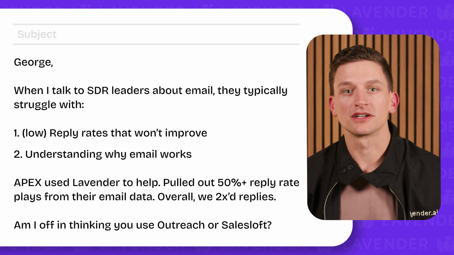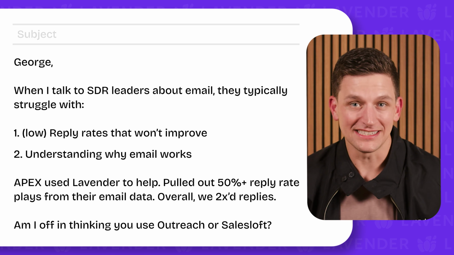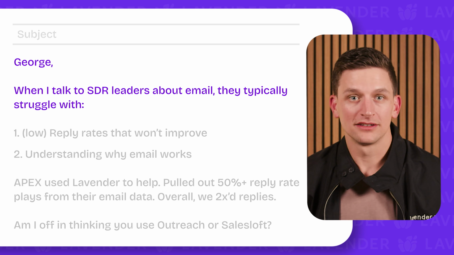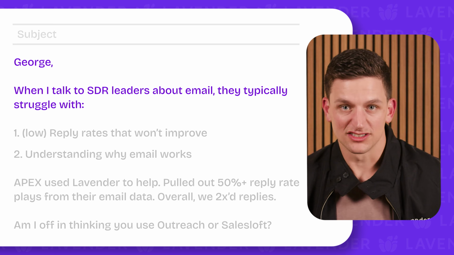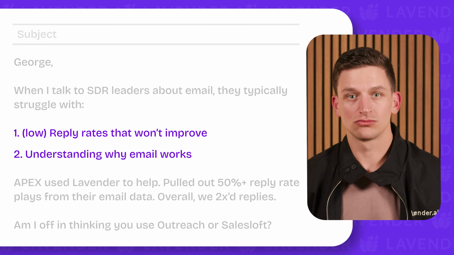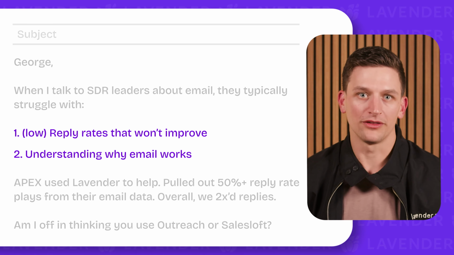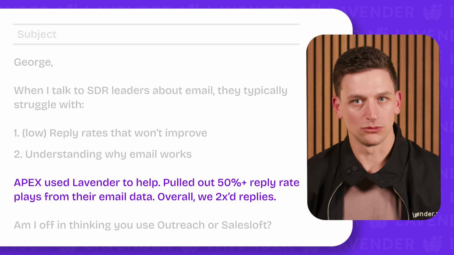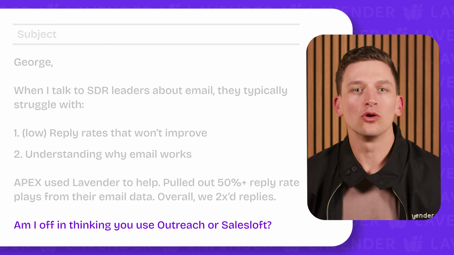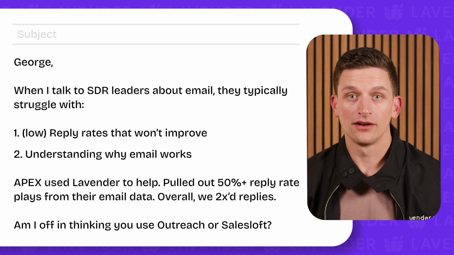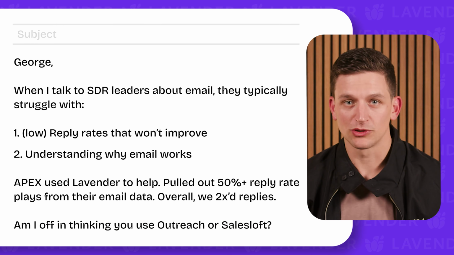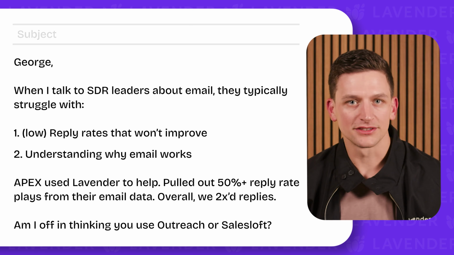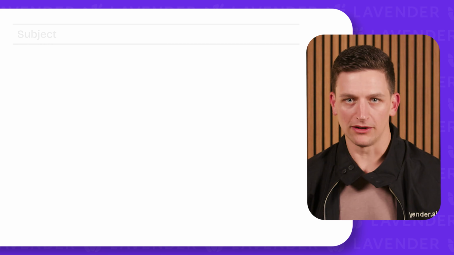So the framework is again simple and easy to apply. 1, provide credibility to speak to the challenges their peers have. 2, present those problems dealt with by their peers. 3, how their peers solve the problems with you. 4, open it up for conversation. Now, I told you these frameworks are flexible. I will prove it. Let's use this framework to write a new email.